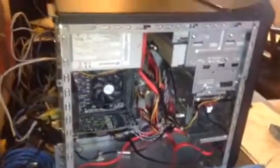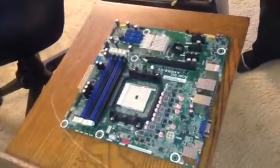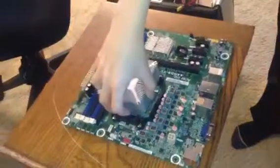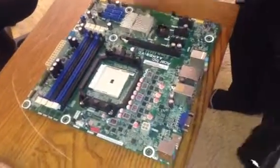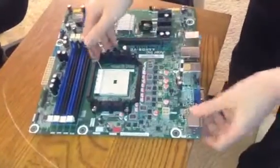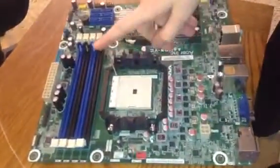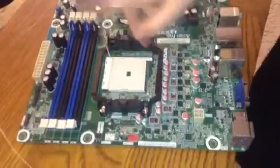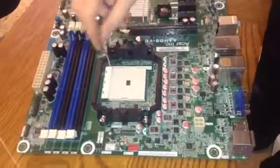Can you demonstrate for us how some of these components would fit into a motherboard? Okay. I'll just set this stuff down. First of all, I'll do the heatsink. This is actually the original heatsink from inside that case. The microprocessor would go here. First of all, you would lift this lever up and put the microprocessor in here. This motherboard in particular has a socket FM2, or rather, it's a socket FM2 plus. So you just lower this and lock it in there.